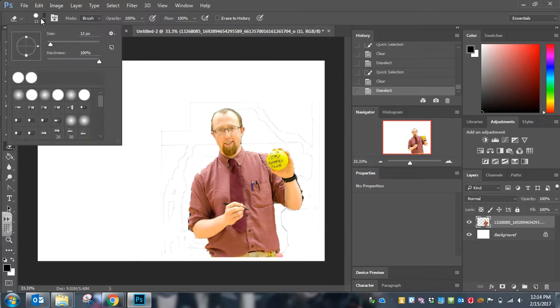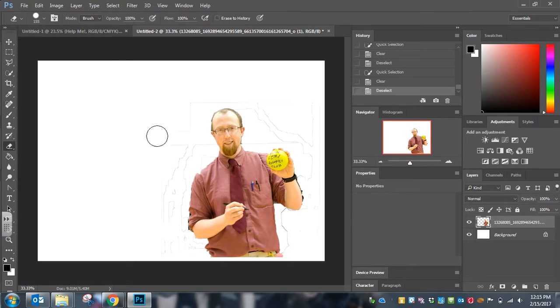To make the eraser bigger, up at the top here I can choose my brush size. I wanted something a little bit more sizable because I don't have to get that close to me. If I was doing more detailed work, I'd make this smaller and zoom in a lot more. This is a little sloppy, but for now this will work. For this project at least.